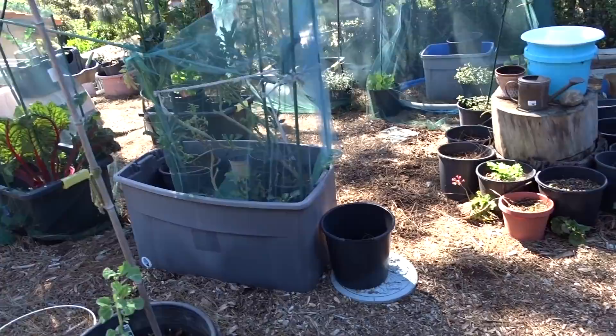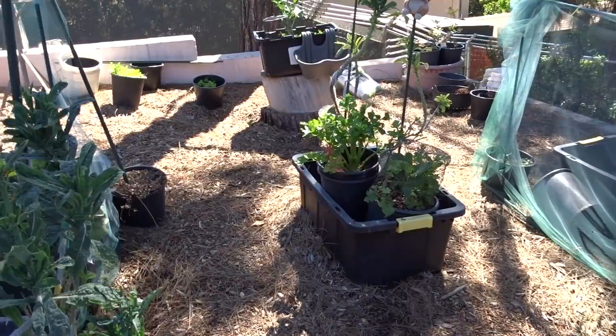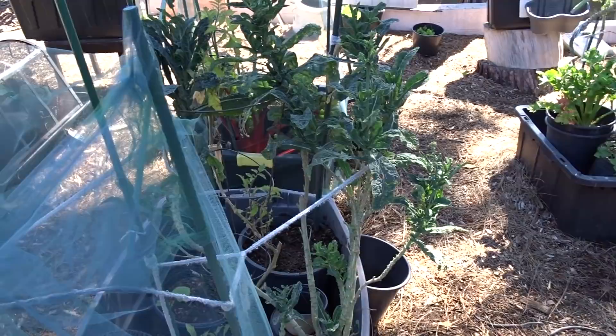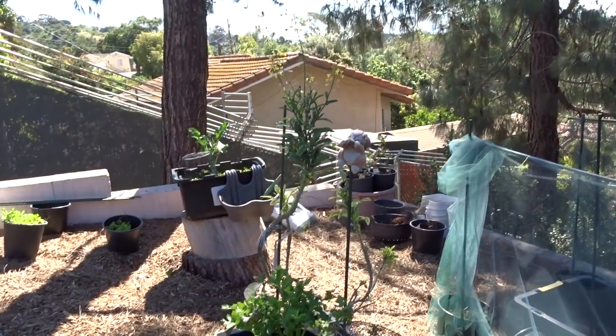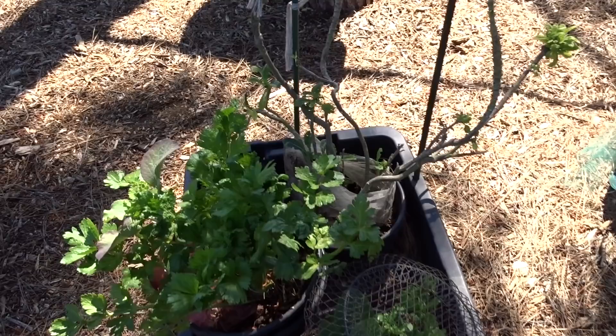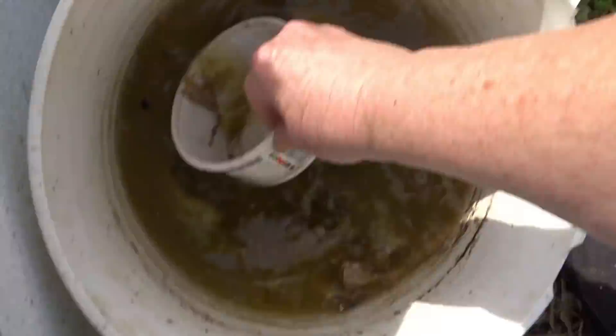In the front yard it's kind of the same but it's cleaned up. Over a month or two ago I said a lot of this was going to be torn out, but things have changed in our lives. I'm not going to pull out anything that's producing and going well, because if it's going good now it's going to do better. I rot leaves in a bucket and pour it on the plants after two or three days — the plants just burst into life.